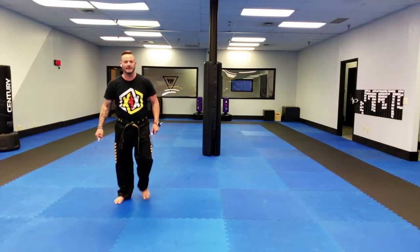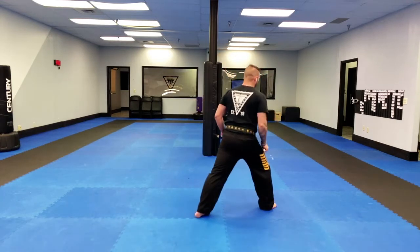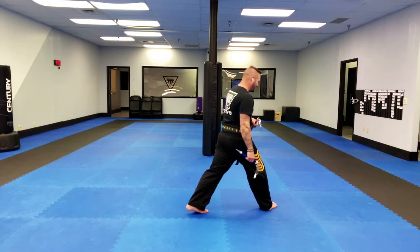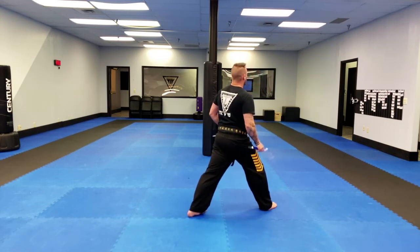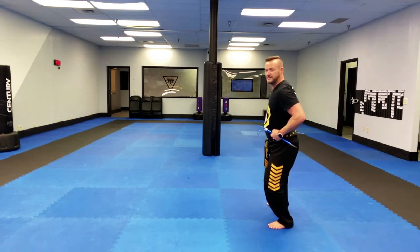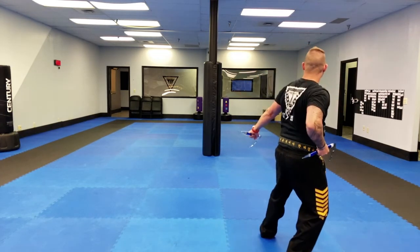Let me show you that run jump sidekick again, but let's go back through section number two just to get it. So right foot again, white and yellow belts, orange and green. Keep on working hard on section number one. You guys got it. Keep practicing over and over again to make it good. Right foot, left hand. Drag your left hand forward. Drag your left foot back, right high, low in that back stance. Then step back again, left high, low in that back stance.